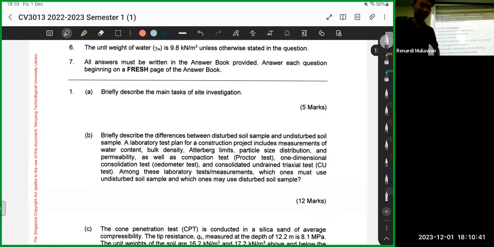Okay, so for the first question, it's always about the site investigation. I would like to think of it as you being the engineer, on site. What do you want to do? Usually it's like that. That's the important thing. Second important thing is to know the symbols, because there's a lot of correlation in the first question. Like from SPT, how do you get this? From CPT, how do you get this? So you need to know the meaning of the symbols.